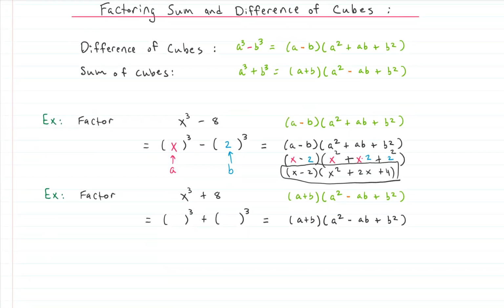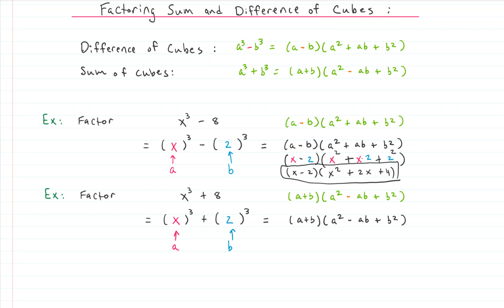So let's do the second one. x cubed plus 8. We see the plus, we see two terms, and we think, okay, this has got to be the sum of cubes. And we're thinking, well, can we identify something cubed that equals x cubed? And we can, because it's just x. And again, we can do 2 for the 8, because 2 cubed equals 8, so that's b. So we found our a and our b, and we can just plug them in.